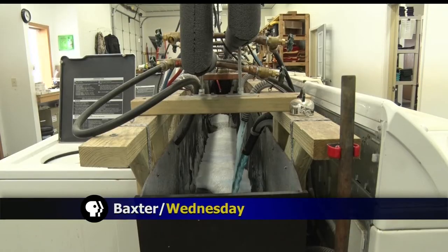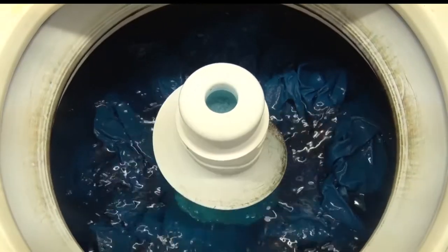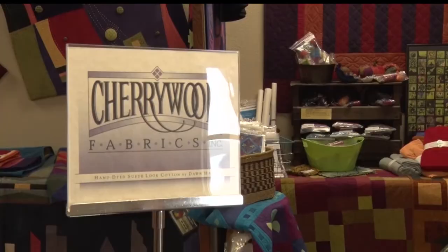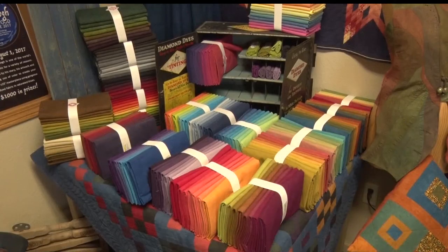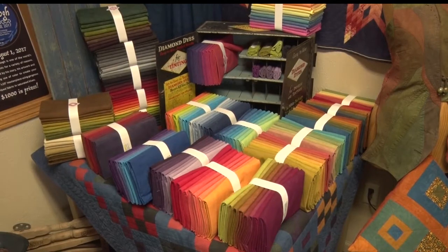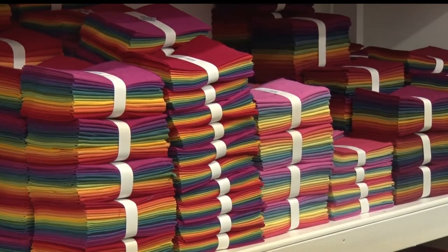Washing machines were hard at work at Cherrywood Hand-Dyed Fabrics in Baxter on Wednesday morning. Cherrywood is a unique business that hand-dyes fabrics sold to crafters all across the world. They start out with white fabric and dye all sorts of solid colors. Cherrywood was founded over 30 years ago by a woman who for the first 20 years worked from her house. She soon outgrew that, and her kids were getting sick of having dye spots on their clothing, so she purchased another house to work out of and hired help.